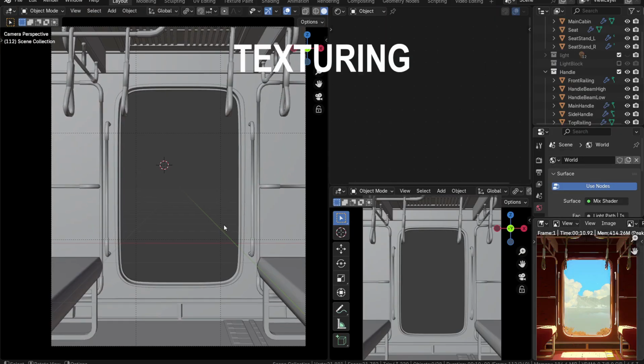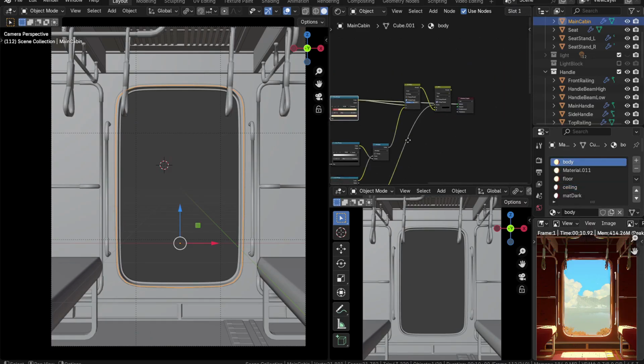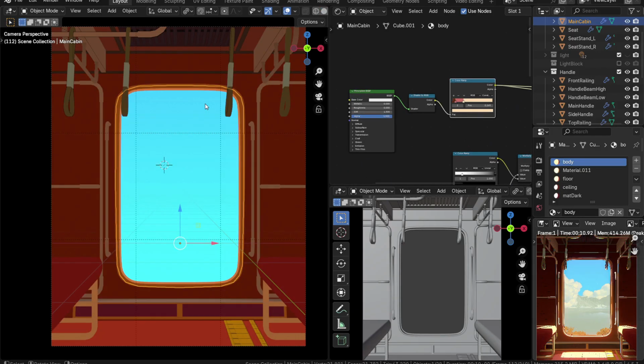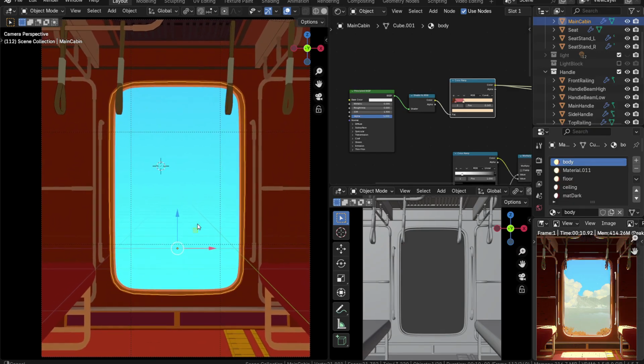Let's talk about texturing. For texturing, I always like to do it in two steps. One is before lighting and one is after the lighting. For before lighting, all I want to do is just set my color scheme. I just want to know what kind of color scheme or color pattern the whole artwork is going to follow, and the rest of the detailing or whatever extra texturing I want to do is done after I have set up my lighting part.